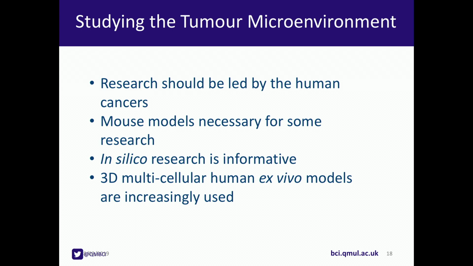But also, and this is what I'm going to tell you about as well, it's an interest of mine, it's becoming much more used, is that because we do want to be led by the human cancer, we're beginning to apply some of the technology that's used in tissue engineering, say to try and engineer a patch to repair a failing heart or an artificial kidney or bladder. We're using some of this technology to begin to model cancers, not in mice, but ex vivo in the laboratory, but this complex tumor microenvironment. So I'm now going to tell you a little bit about some of our own research, and I hope you will understand.